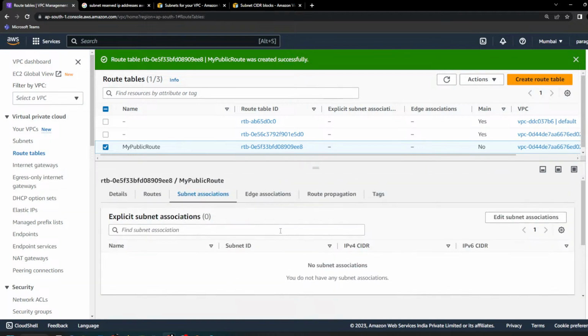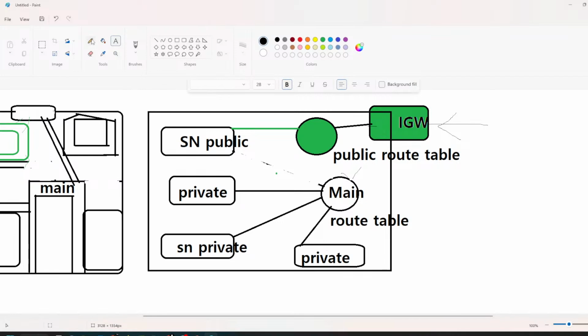By default everything will go to the main route table. And one more thing, all the subnets will always communicate with each other via route tables. Route tables do communicate with each other. Okay, but there will be no internet access.